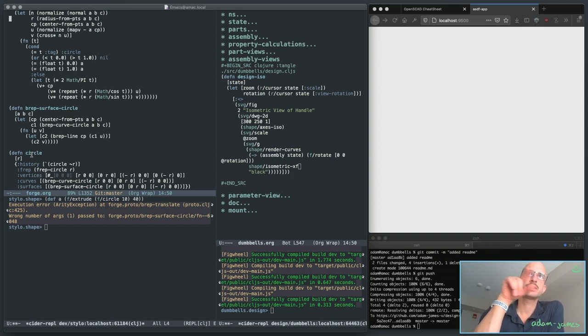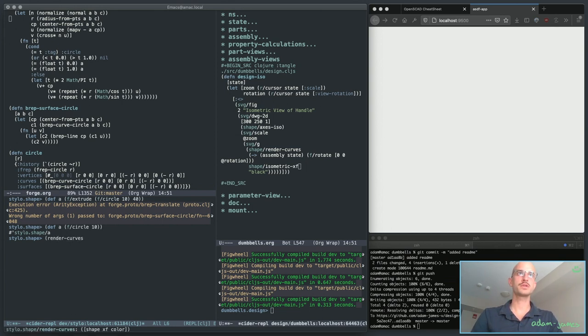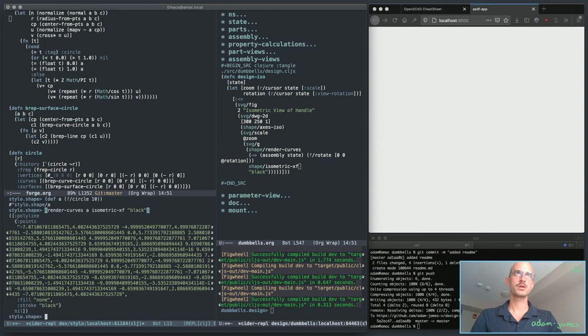So this stuff works. Let's define A to be just a circle. Okay, that so far is working fine. Now let's render curves of the shape A with the isometric transform, and the color black is fine. Okay, that worked.